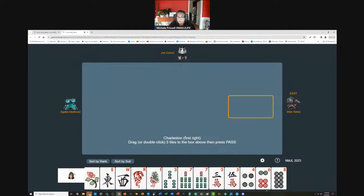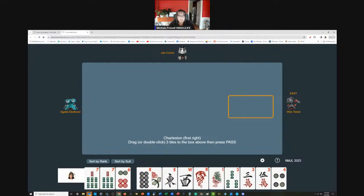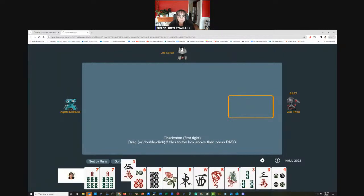Okay, we have this time a pair of sevens. When you scan your tiles, target the multiple and let that be the start. So we can know right now, whatever we do, we're going to use the seven. So the seven bam we'll start with. Now, what else can we keep with the rest of our tiles? And I would say the six dot and the eight bam, or eight dot. Maybe the five. Five, six, seven, eight.